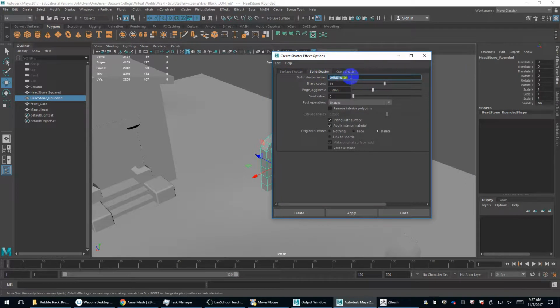You can give it a base name too, so you can call it Tombstone Shatter. And then you've basically got the count, which is the number of pieces, the shard count, and jaggedness. When it creates broken pieces, the interior faces that it creates are going to be rough or jagged. This is usually on the scale of centimeters, I believe. I think this object is about 3 feet tall, so you can leave a rough jaggedness. For me, this level works okay. I've tested it out already.